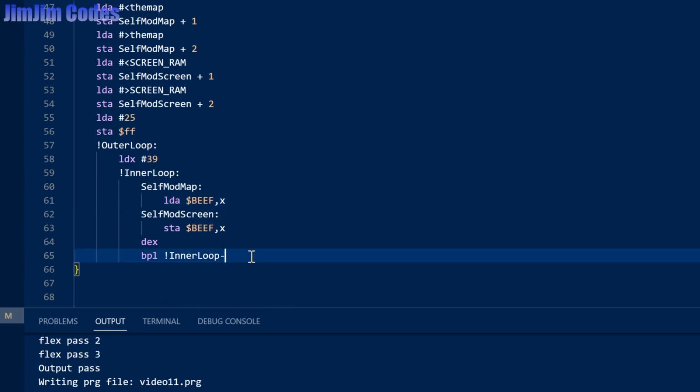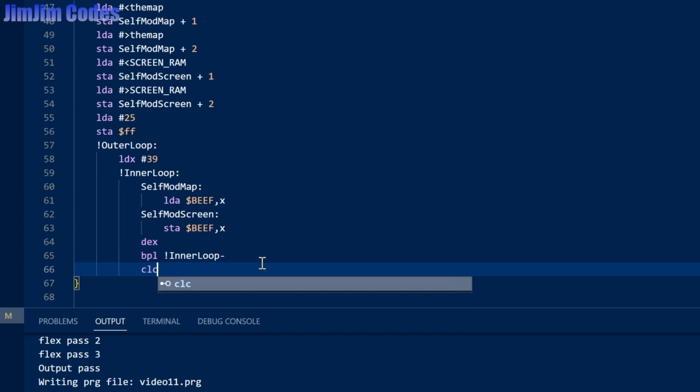So what we need to do is different with this, because we're adding 40 every time, because the screen memory is rows of 40, not rows of 256. There's a bit different with this. Okay. So let's add this by 40, yeah? So we'll clear the carry. We'll do a 16-bit addition.